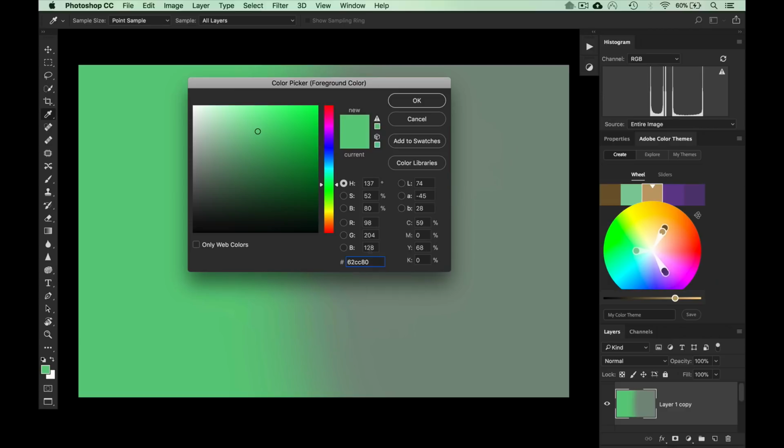Then we have 128, which might be one of these spikes. It's probably the center spike right here. And then 98, which is probably this spike right here. If we now sample over here, we have 124, 129, and 143. I would say that this is the 143. And remember, we had 128 in the other photo, or the other color, I should say. So these are just overlapping right here.